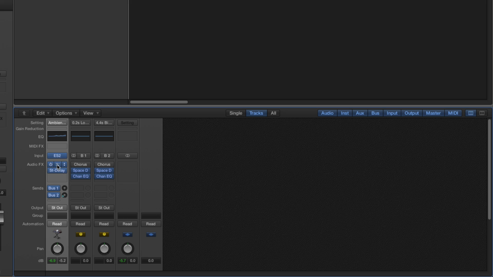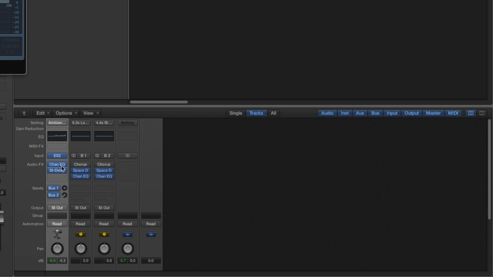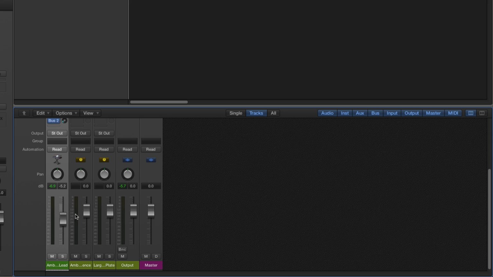Now, when we go over and insert, you can see that we have these hot zones on it. There's a power button. We have these little controls, which allow us to see the plugin itself. And over here, we have the ability to change the plugin. If I hold down the Command key, I can still move it around. If I hold Option, I can actually copy the effect. Very, very nice. The mixer also has better faders and meters.